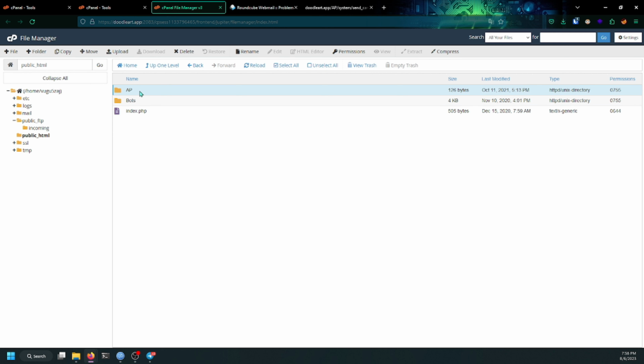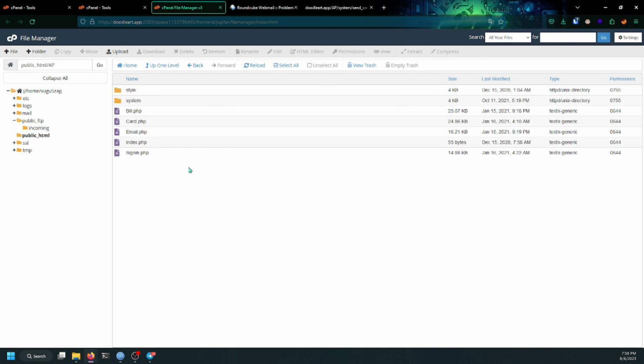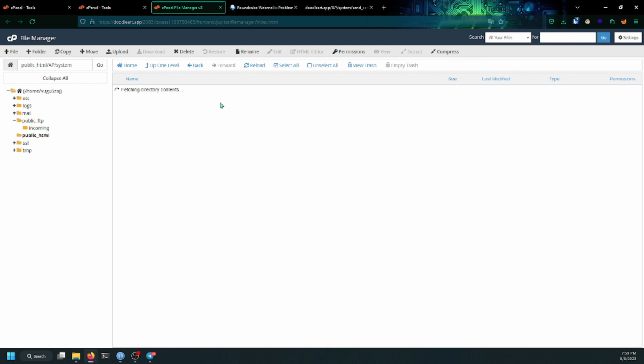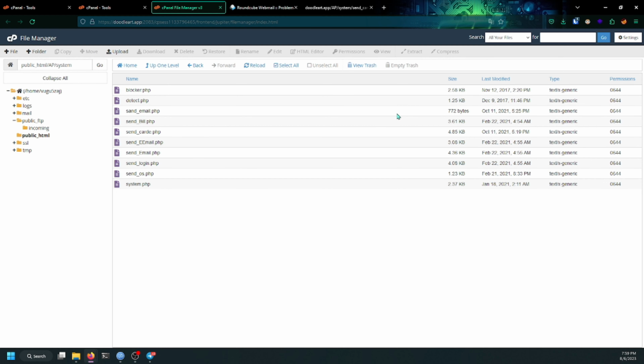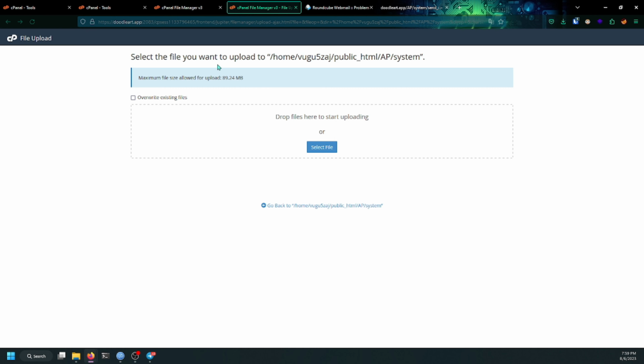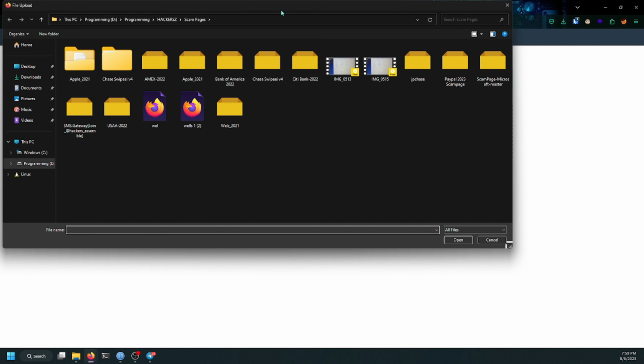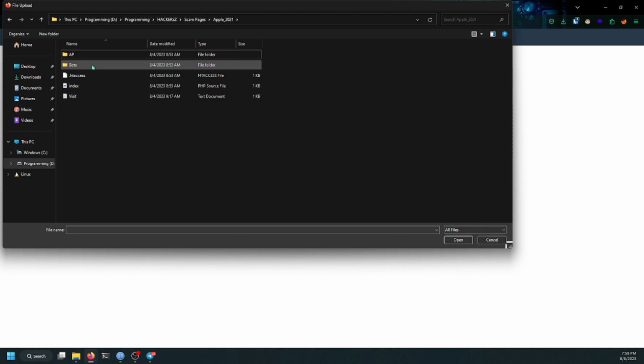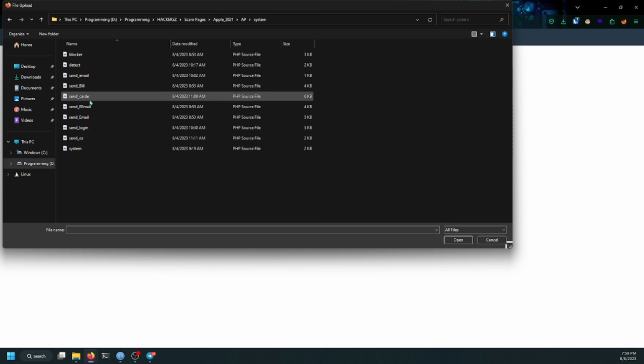Okay, send card.php file. It seems like he didn't implement any proper redirect for the user or the proper header. But whatever the case is, we don't give a heck about it. We just need to get things done. We came to the API, we came to the system because these are the files that they basically use to send something. And we need to upload our custom files because I just uploaded the zip file that I purchased from there. I have already configured the files for myself that I am going to use here.